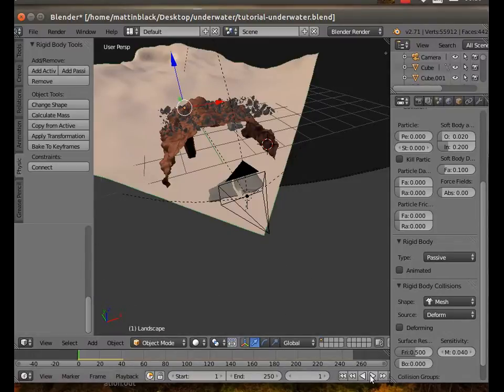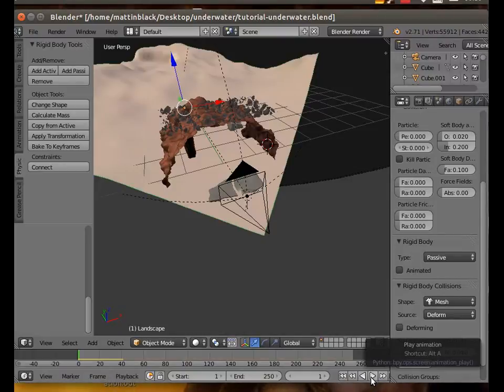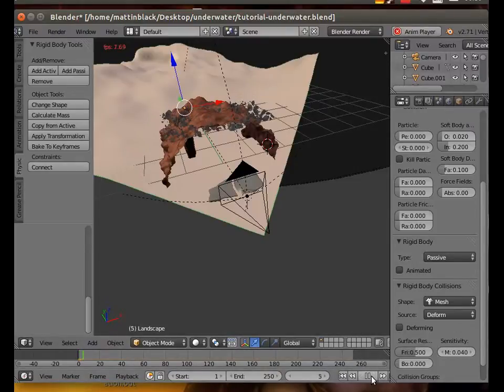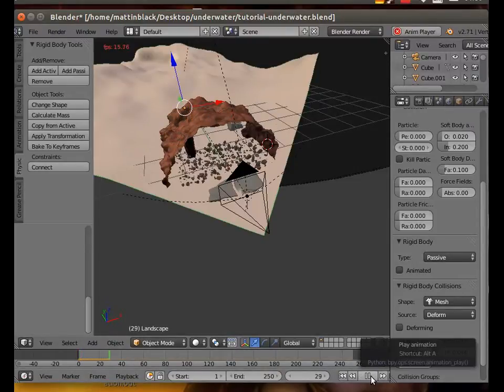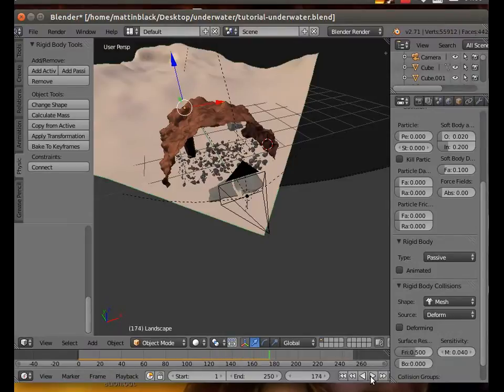Let's try that again. And we'll let them sort themselves out a minute. That'll do. And this is quite a good way of distributing objects on the ground: just throw them on the ground. Why the heck not?